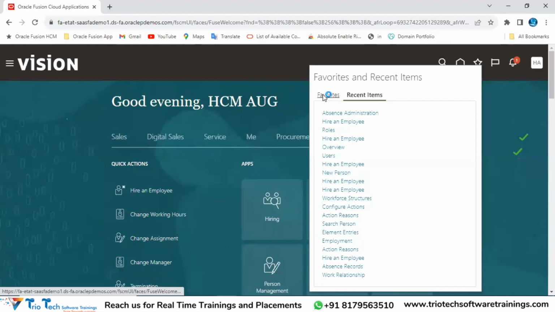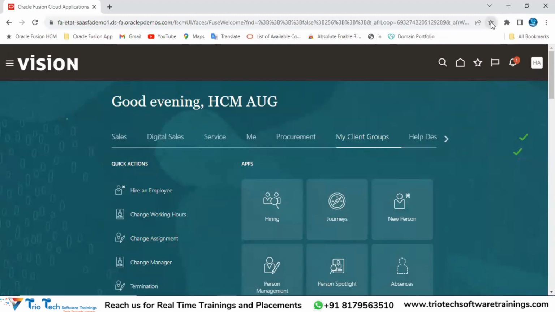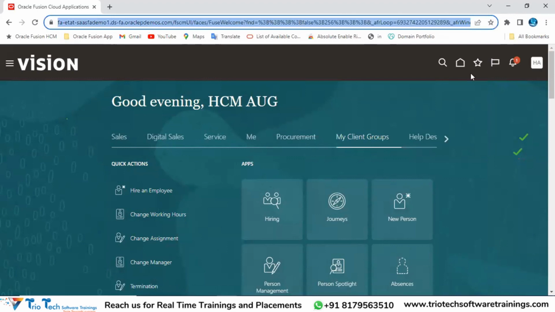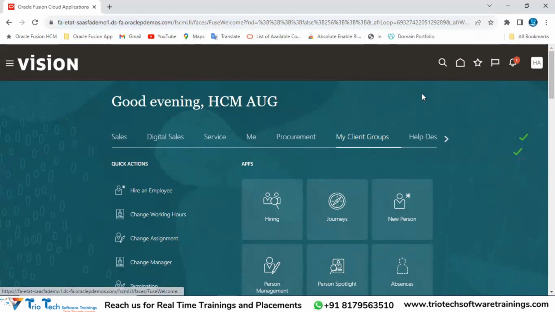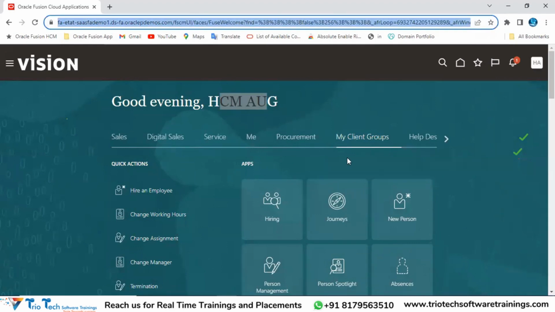Then if I come to favorites, team, we all know the concept of bookmarking, right? In your Google Chrome also, any URL you want to save for future reference, you bookmark this tab. Like that, team, we have the favorites button. Let's assume I'm an HR associate working in the organization.